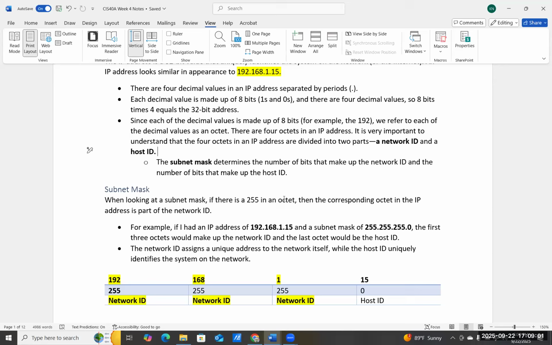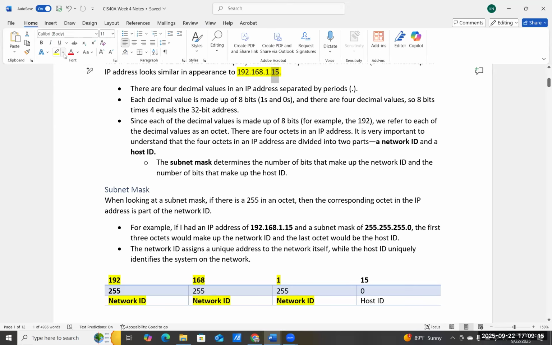You cannot have the same host ID for multiple systems. So if I have 192.168.1.15, the host ID here is the 15 value. Because this is a Class C, and we'll talk about the classes later, the host ID is going to be unique. The next system will be 192.168.1.16, then 17, and so on until we reach the maximum in that range. By default, you can get up to 254 for a Class C base address like that. Okay, we'll come back to this.